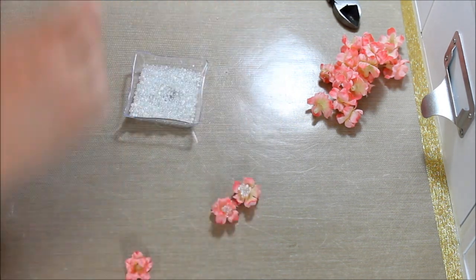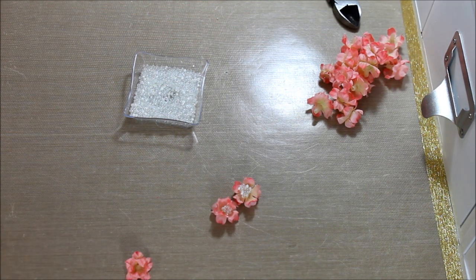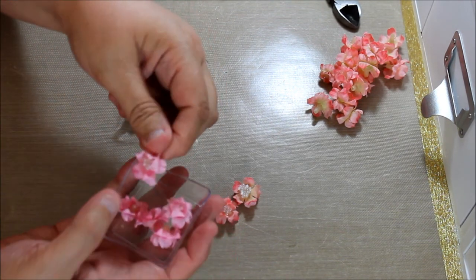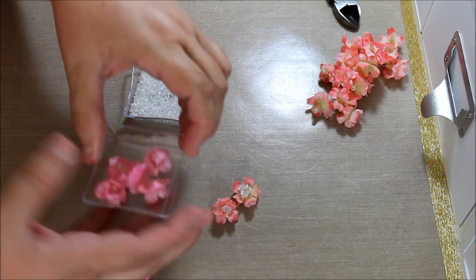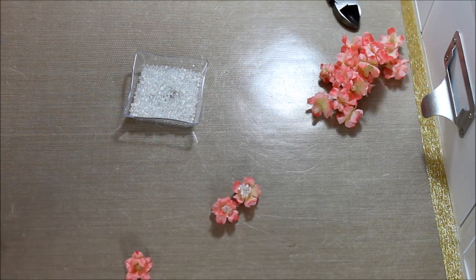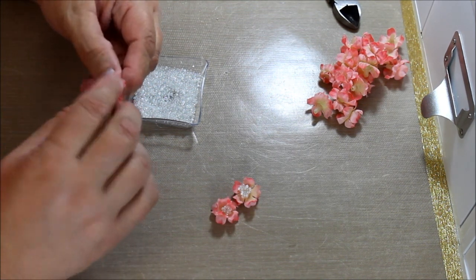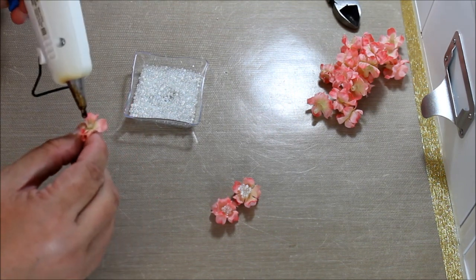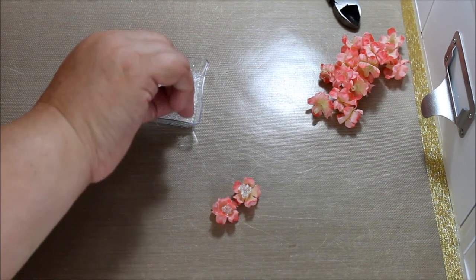I'm coming up with a friendship umbrella shortly, the next few days. The flowers I used on the friendship umbrella were actually these — that's why you see so few, because I used a lot of them. Look at how cute that looks. So if you don't have the famous brands, do it yourself — and I think this might even look nicer than the famous brands. And you do it your way. I'm using the clear, but you could use any color you like.